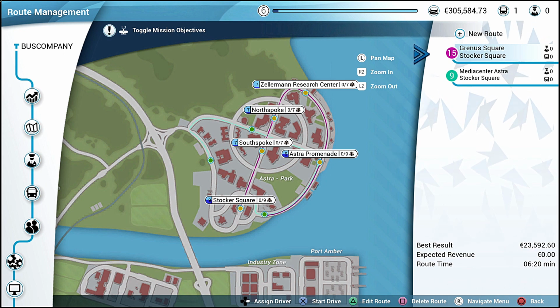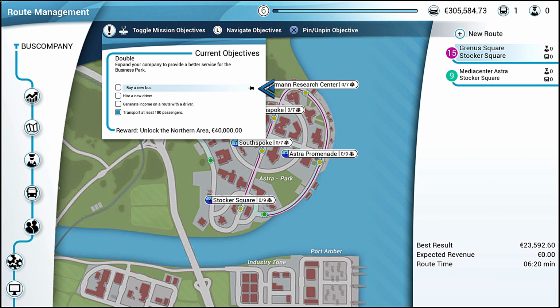So if you guys missed the previous episode, we basically did the tutorial on episode 1, and then on episode 2 we just followed on through that and completed our objective. So we're now on objective 2, as you guys can see. We need to hire a new driver, buy a new bus, and generate some income with the AI driver.